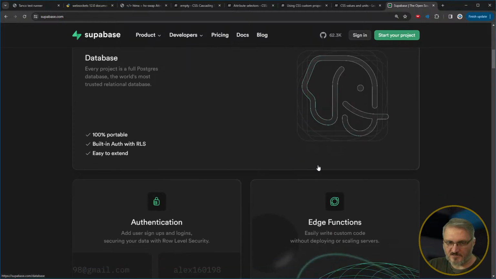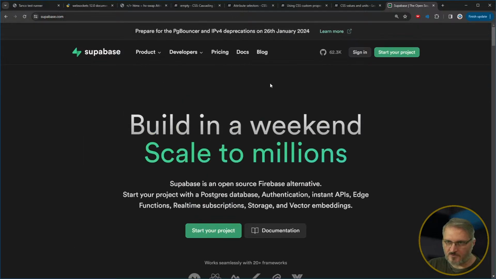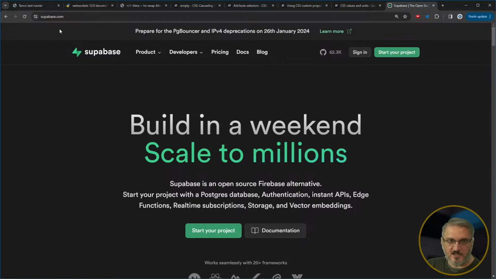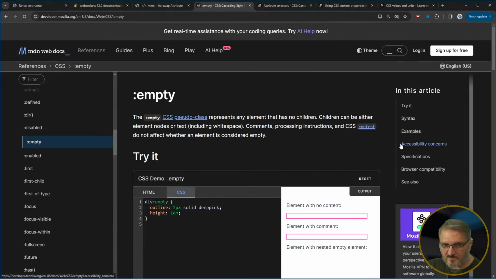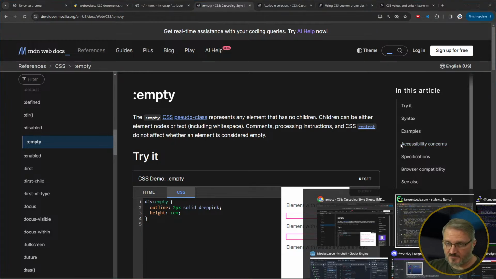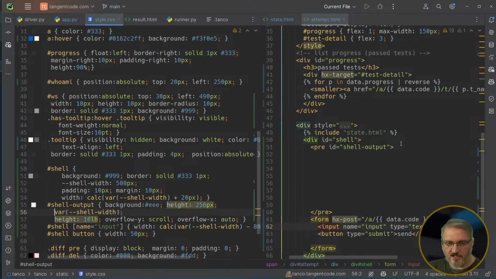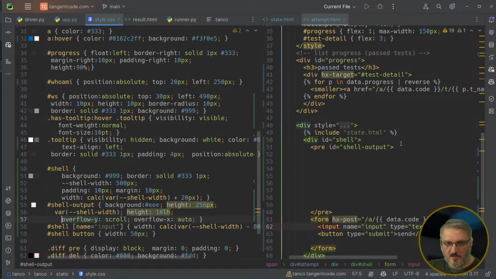Postgres is a database system similar to MySQL, except it's different. So this is open source. You can host it yourself, or you can use supabase.com. It's a SQL database that has the same kind of real-time stuff. That itself is built with Elixir, and if you use Elixir, they have a web framework called Phoenix, and you get all this kind of stuff for free with whatever backend you're using.